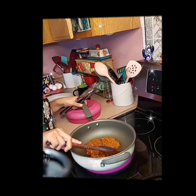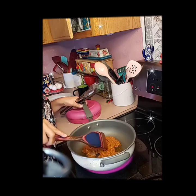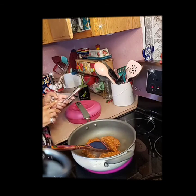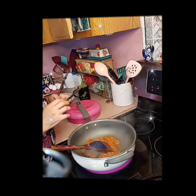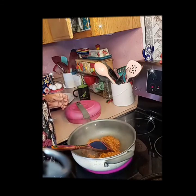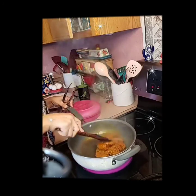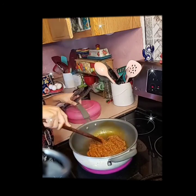And you're going to see little chunks like this. I don't know if you can see it here. The little white parts are just fat from the bacon. You can take it out if you don't want it, or just cook along with it. I know you're thinking bacon for chorizo, but actually it's the fat that I was after. So I get the bacon that has a lot of fat in it, and I put it through the processor, and it comes out as a paste of bacon fat. But I like it. My family likes it. And I know what I'm putting into my chorizo.